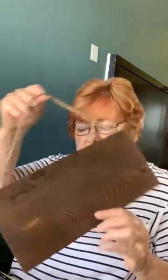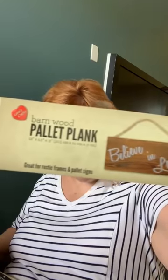Good morning everyone, or good afternoon — I don't know what time of day it is. I just wanted to come live today and show you another craft that I like to make. I'm again using Magnolia Design Company's screens and stencils, and what I'm doing today is using a piece of wood that I got at Walmart a while back — I'm not sure how much I paid for it.